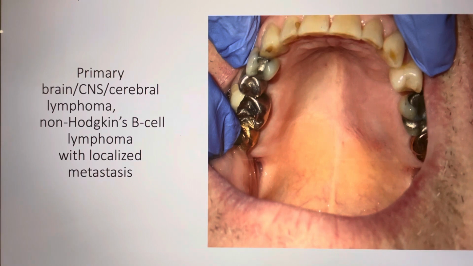So what we learned from this case is when we look for mucosal changes, surface changes like red lesions, white lesions, sores that don't heal, also, we should be aware of anything that is growing under the surface mucosa, because that could be cancer as well. And this patient got treatment, and it's 4 years now that he's free of disease.